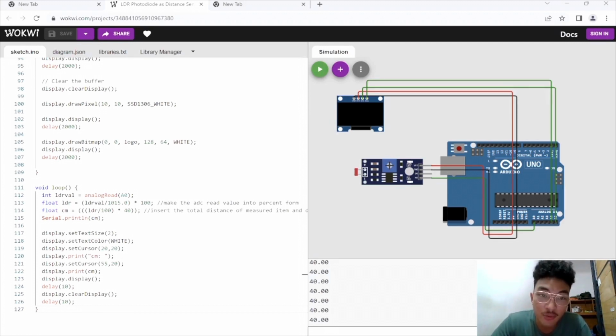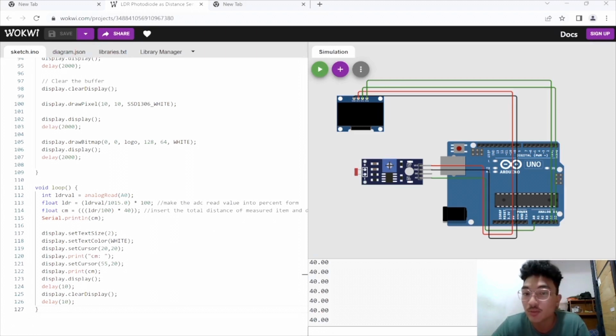It is very simple: it consists of a VCC pin, a GND pin or the ground, a D0 or digital pin, and an A0 or analog output pin. As simple as it goes, the VCC pin goes to the 5-volt pin of the Arduino. Next, the ground pin goes to the ground pin of the Arduino.